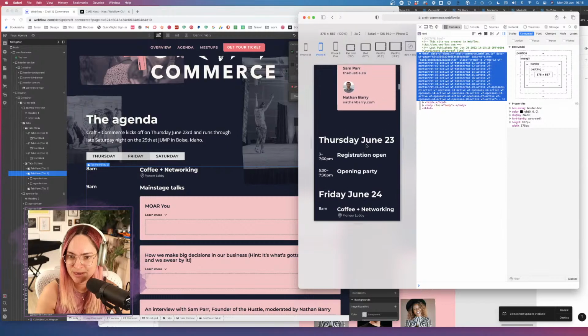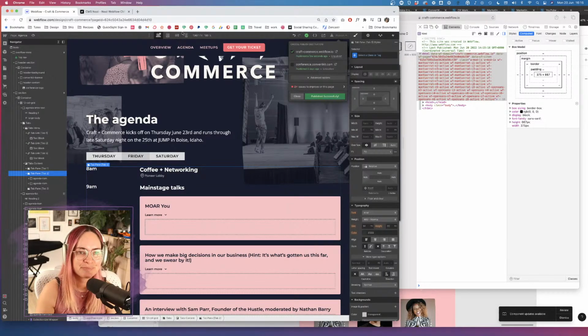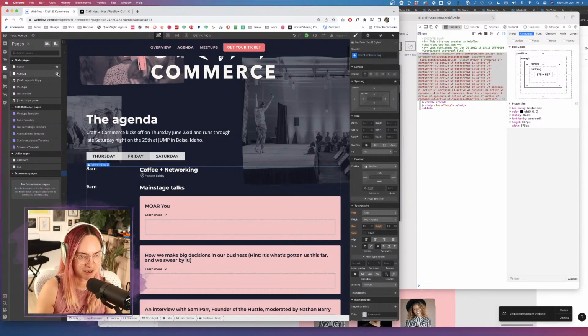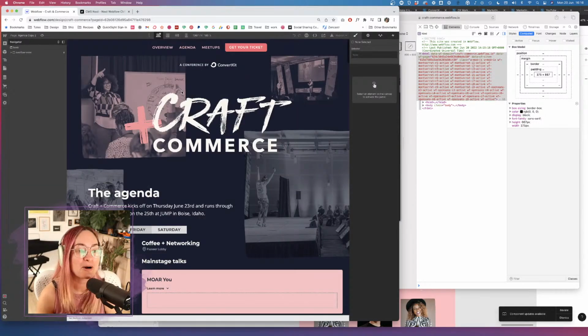Okay, so we have our... You know what? I think the tabs might work. I think they might work well. Okay, let's do it. Let's make these tabs, shall we? Oof, this feels like I want to make a copy of this page, just in case I decide that I don't want to do this anymore. You know what I mean?